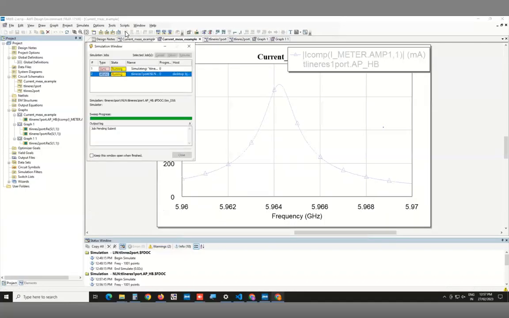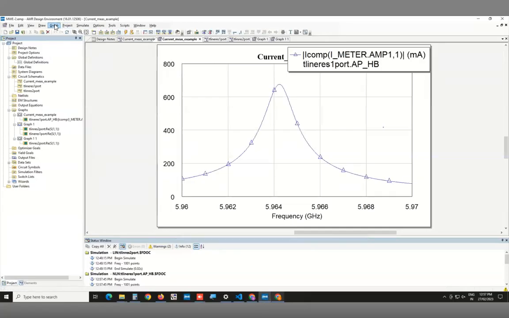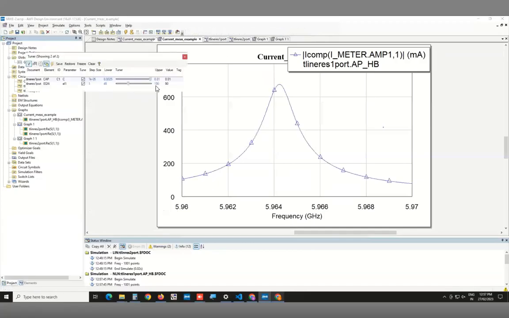So let's do this. Let's freeze this trace and open the tuner. And right now it's at 90. So let's say I make it 120, right?